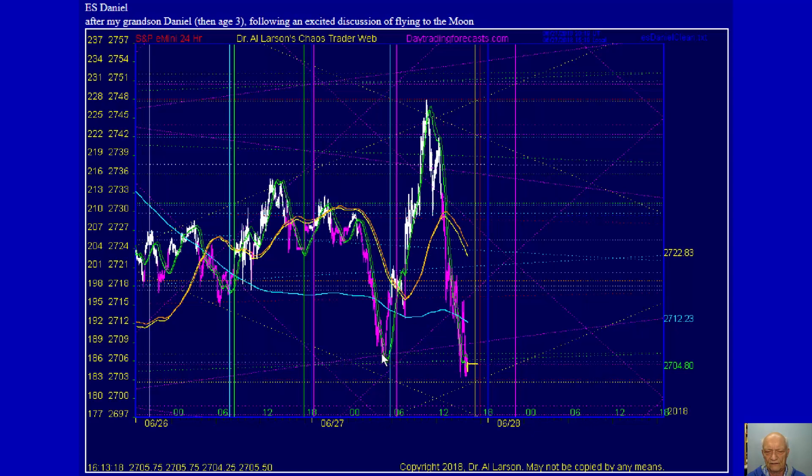here was where I was seeing the Mercury support. Whoops, I guess I gave away what that line is. This yellow and red here has this matching yellow and red resistance, and that did kill the rally. This is a cycle tracker. Its length is such that it can't get all of the move. But once that thing turned down here, there's no benefit in being long.